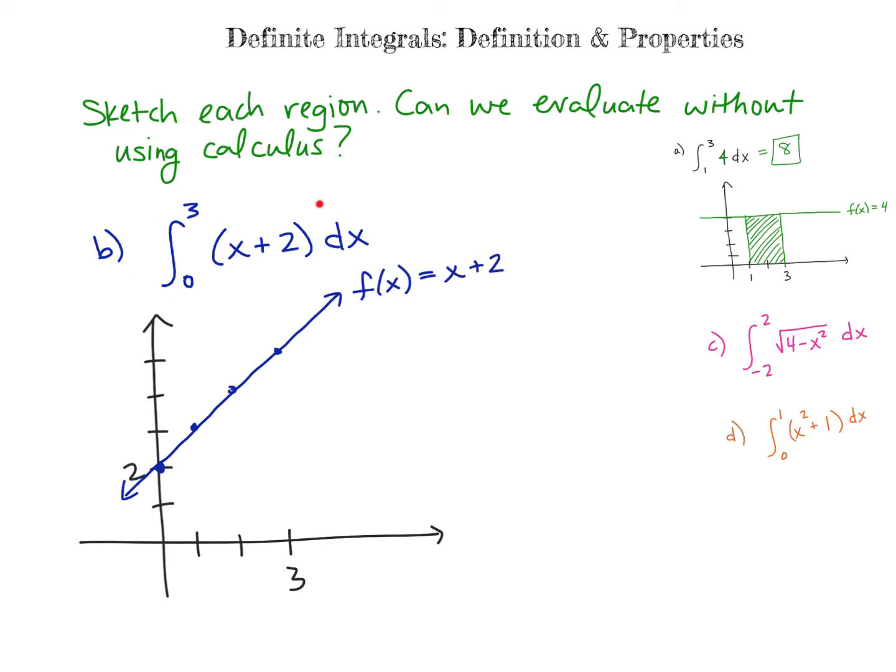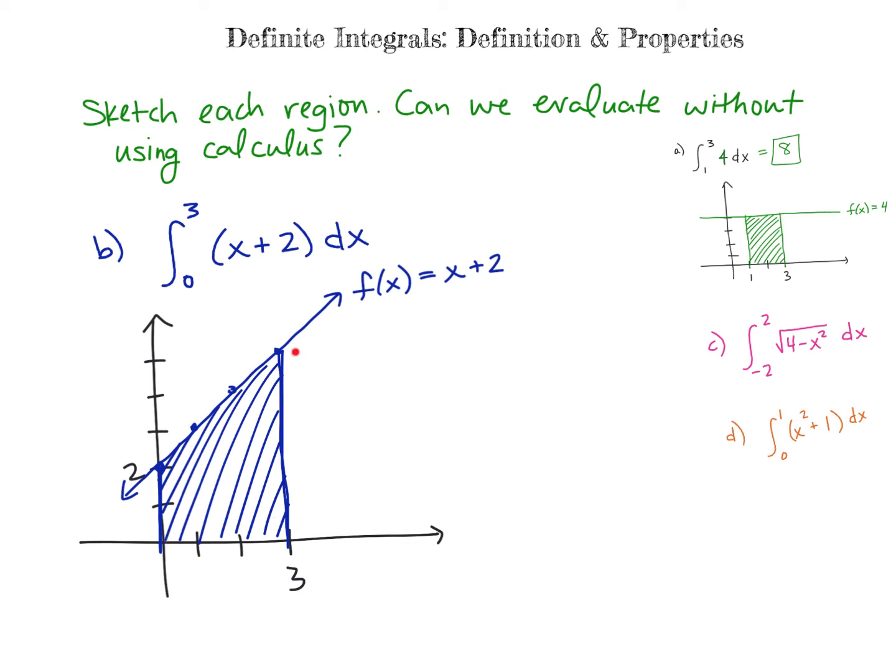Then this integral represents the area underneath our function f of x from the line x equals 0 to the other vertical line x equals 3. So sketching that, here's the line x equals 0, here's the line x equals 3, and the area that we want to find under here is right there, now shaded in blue. So that is what this definite integral represents, is this area.